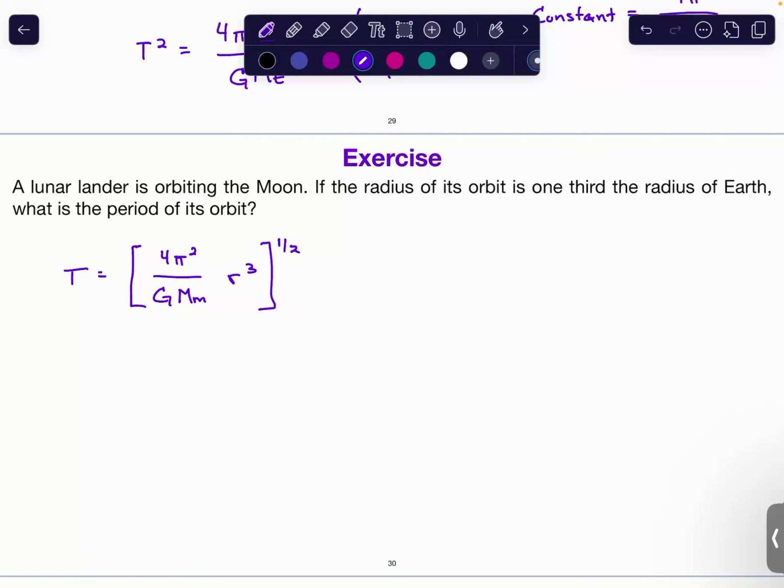What did I change? Little m. What's the little m? Moon. I'm orbiting the moon, so I have to worry about the mass of the moon. I need something for r, and I need it to be a number that I know. R is going to equal what? Radius, 1/3 the radius of the Earth. The r itself is the position of the satellite in orbit, from the center of mass of the moon out to where it's orbiting. But that orbital distance is 1/3 the radius of the Earth.